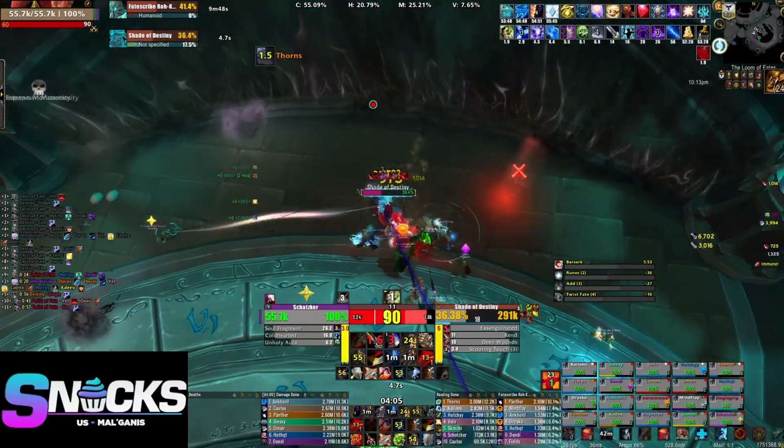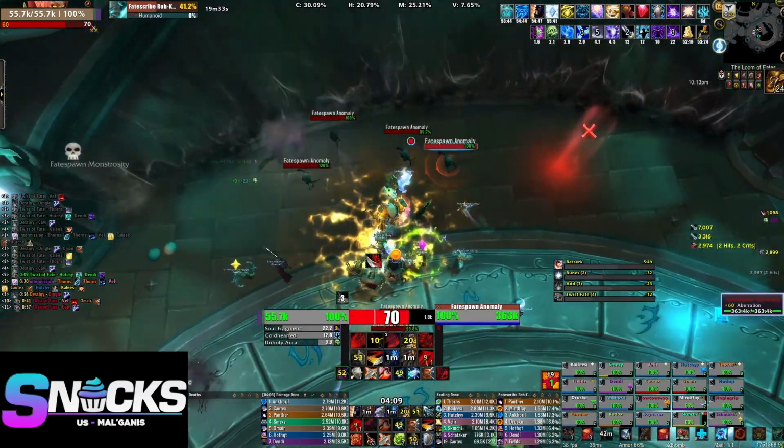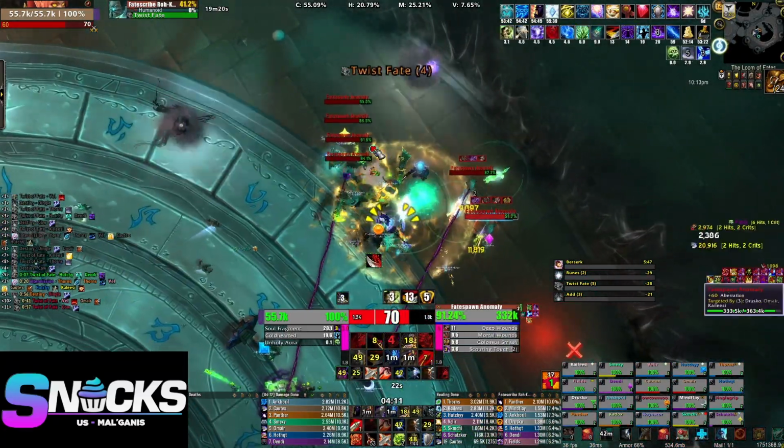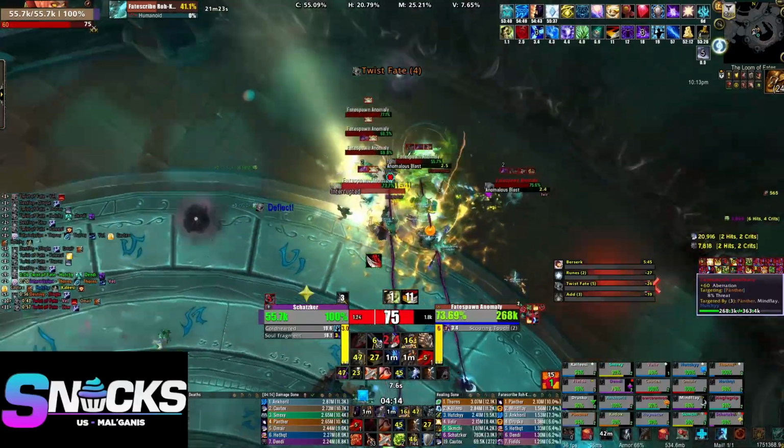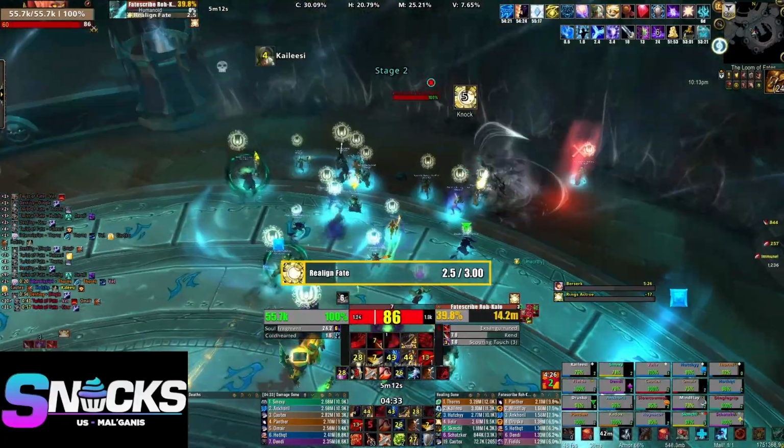It's also worth mentioning that you will need to use Spell Reflect before the cast completes. Even though the Twist of Fate dot is a projectile and it can take a while for it to get to you, it will not get deflected if you use Spell Reflect while the projectile was already en route.